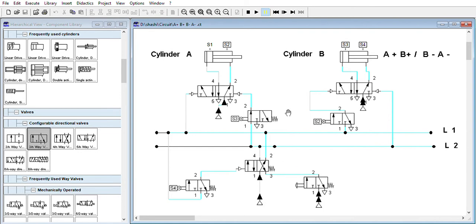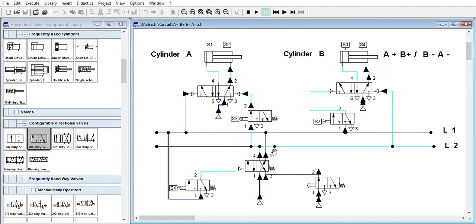So this is my valve. I will press this one, and as I press it, this will actuate. My compressed air will move from here to here. Already we have A minus and B minus in place. Again L1 will be moving from here. Click next. So we will have this.